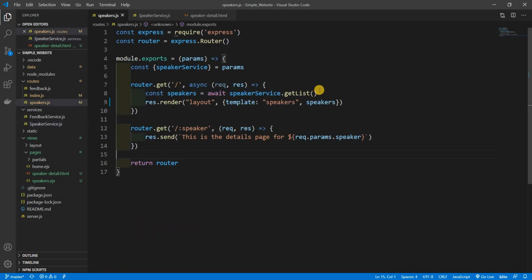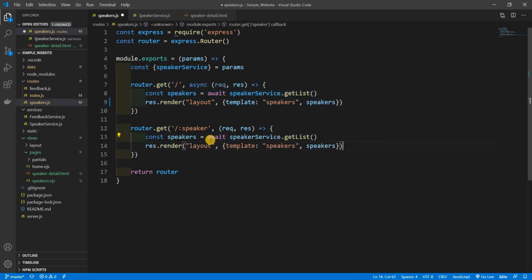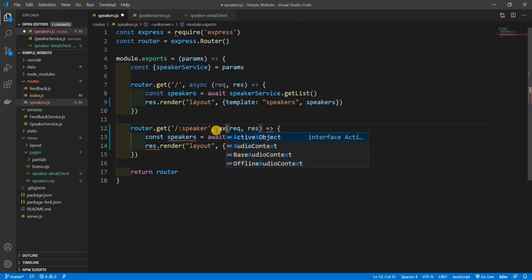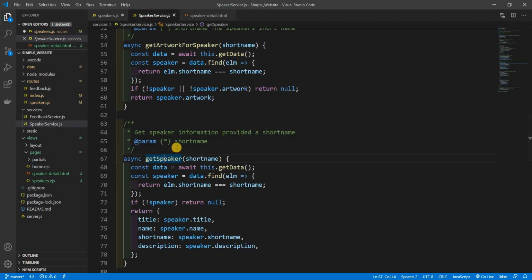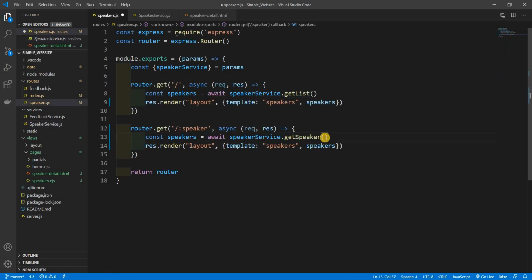So over here, I'm actually going to copy all this. Copy that, paste it down here, and since we're using await, let's do async up here. It was called get speaker, I'm just going to copy this, and we do need to pass in the actual speaker. I'm gonna use short name since we are using the short name for that.